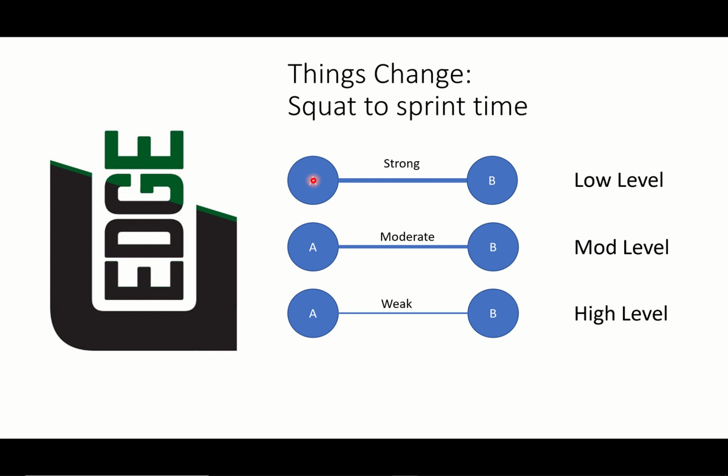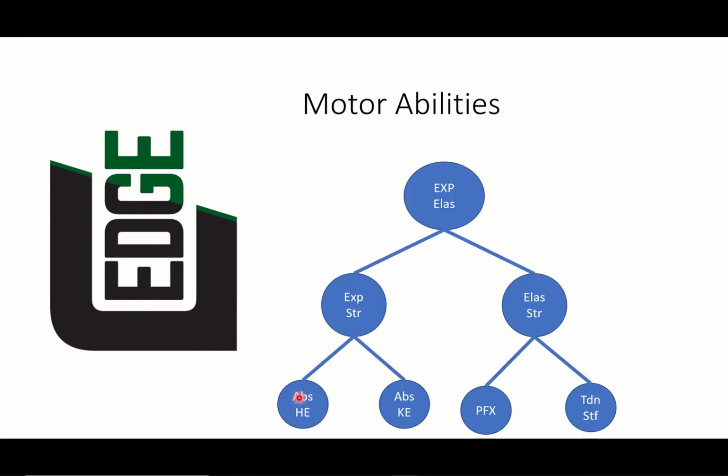But as you get stronger and more proficient at sprinting, it's not all based on your absolute knee extensor strength, but can you morph the qualities that you have developed into new ones? Which is why if you go to this one on the right, this is actually pretty low level in regards to the hierarchy of development, but it's necessary. Again, these are base qualities. They can be morphed into certain specific qualities that are then utilized in sport itself.